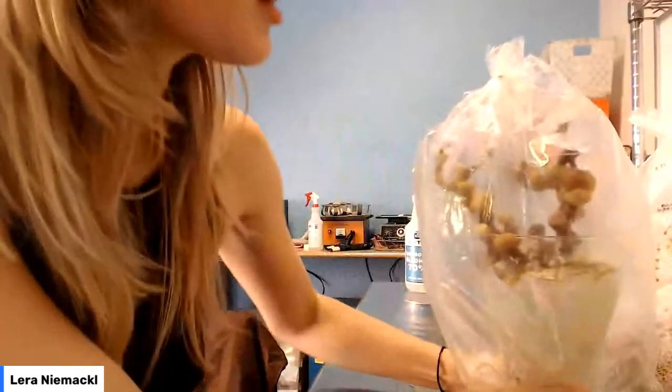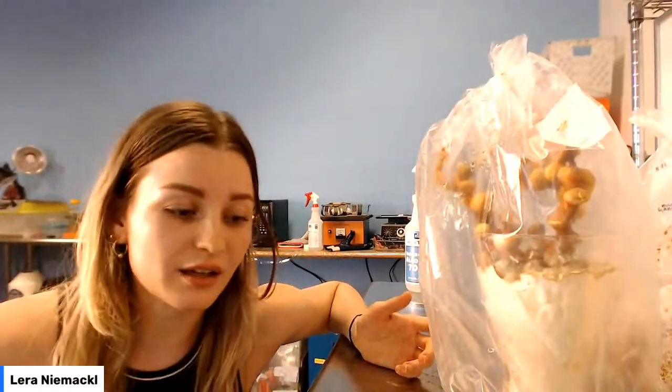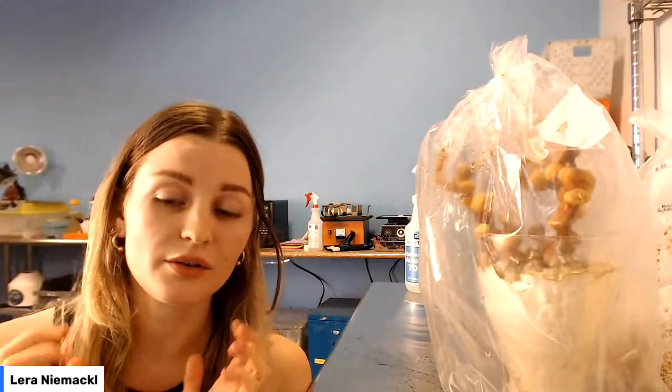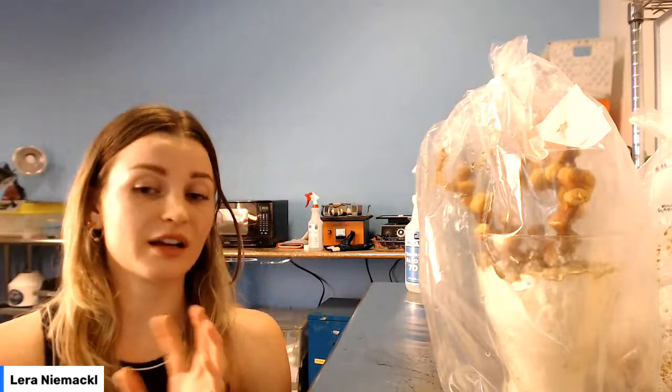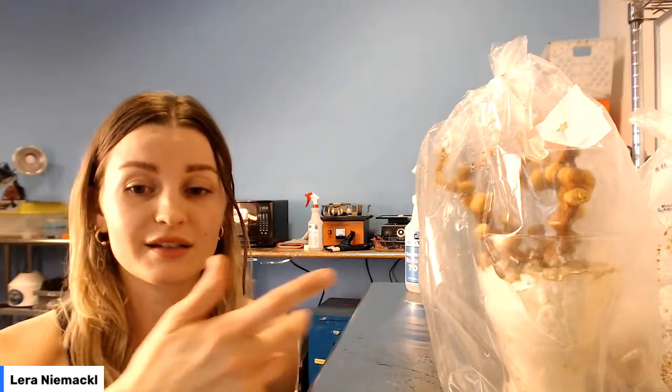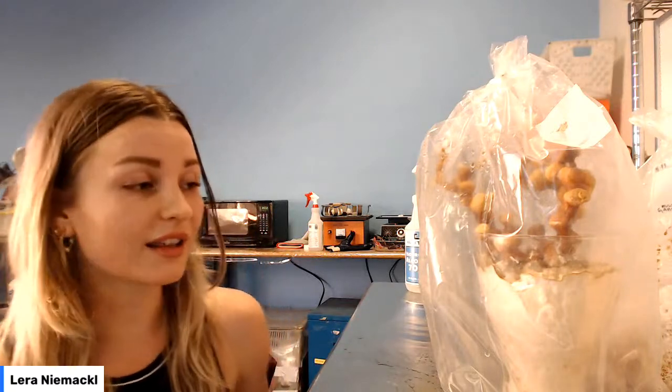What we're going to show you today is after you've grown your grain out on those bricks, you're going to let it colonize for about a week or two until there's some structure to it. Then you can take that substrate, break it up, and put it into a secondary one. So if you want to grow your Ganoderma out of a vase instead of a bag, because it just looks more pleasing, I'm going to show you how to do that.